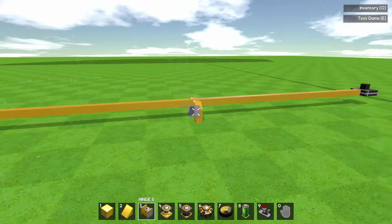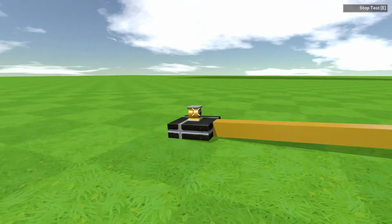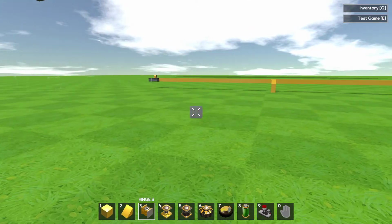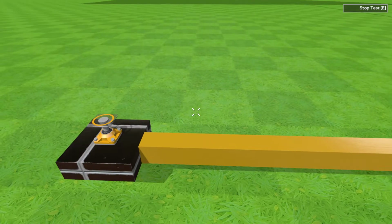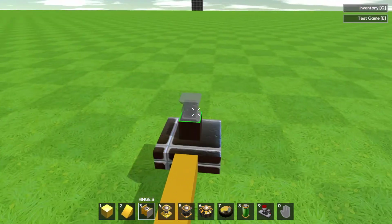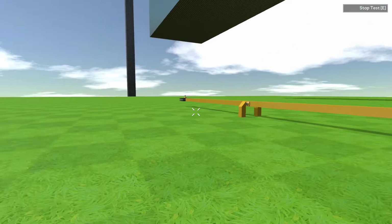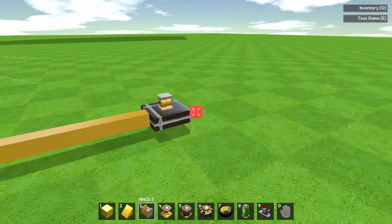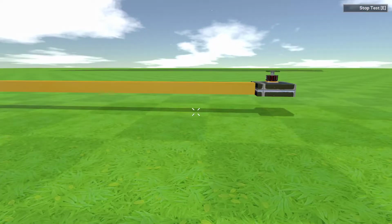Oddly enough, a hinge weighs more than an iron cube. As a matter of fact, all of these parts weigh more than an iron cube because they weigh the same as each other. Check that out. Axle, hinge, same weight. Axle, motor, how about that? Same weight.